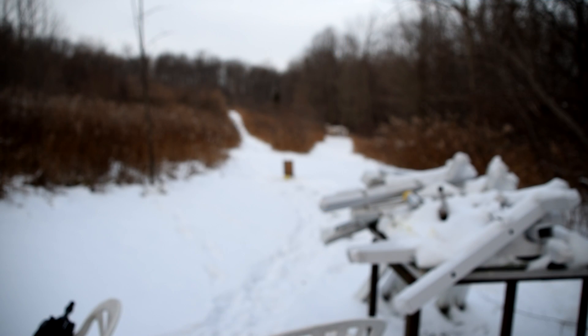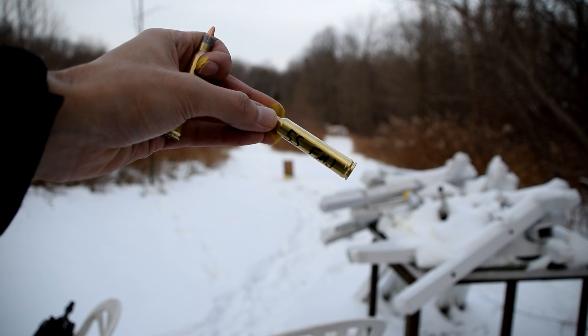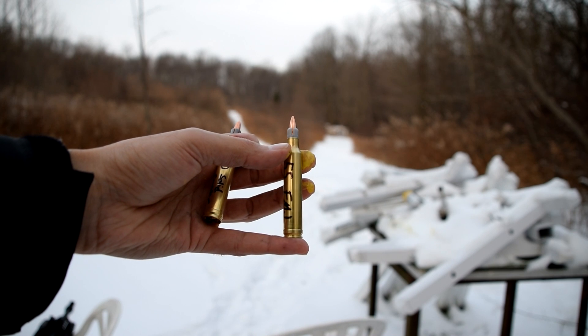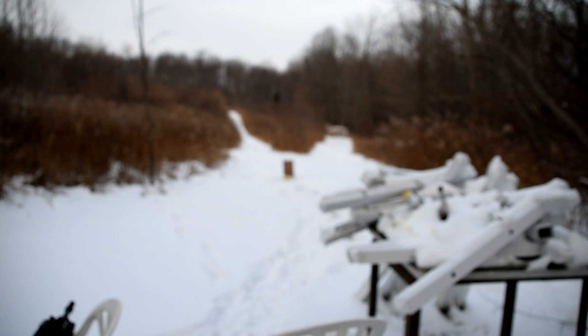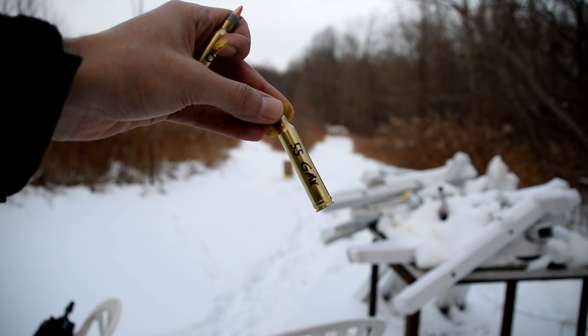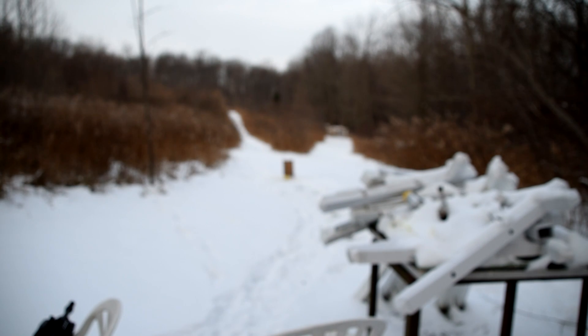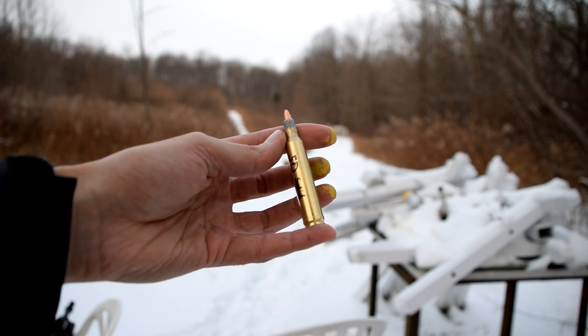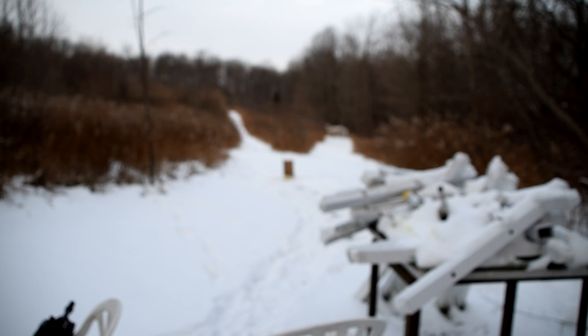I'm shooting three different types here. This is a 55-grain lead core. Then I'm shooting a 55-grain Hornady GMX — I think it's a gilding metal, which is harder than lead, obviously, and harder than copper. And then finally, I have a 50-grain monolithic solid copper. I'd say it's red copper. Those are the three types I'm going to shoot.